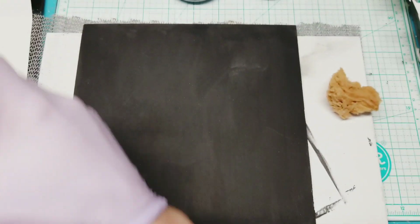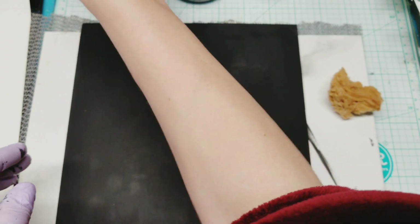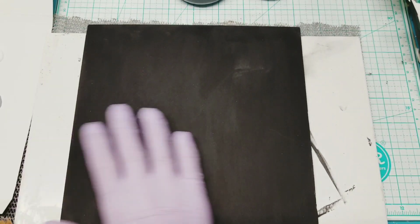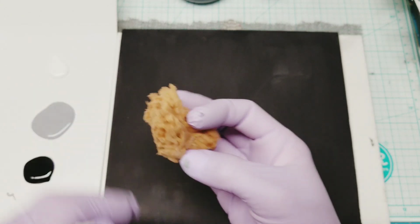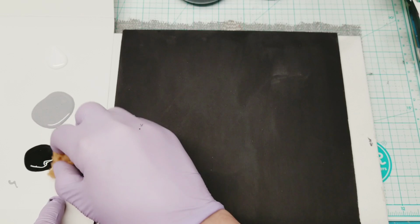And again, you could probably do this with what you have and try to achieve whatever kind of look you want. This is just what I'm going to go for. So I'm going to try to be very light if you're using a natural sponge, because you don't want to saturate it. So kind of tap it, because you want to see all these little textures, you want that.